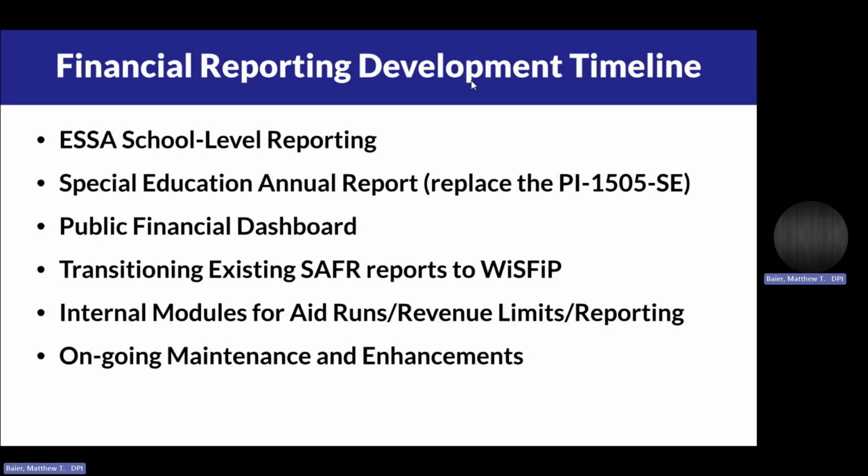Yep, I talked about how we're redesigning the special education annual report. A lot of the groundwork has already been laid by the work we did with the annual report. All the data we need for that report is already being pushed to us, so we have to just collect a few other points in that report. So state special education categorical aid calculations should start to go a lot more smoothly.